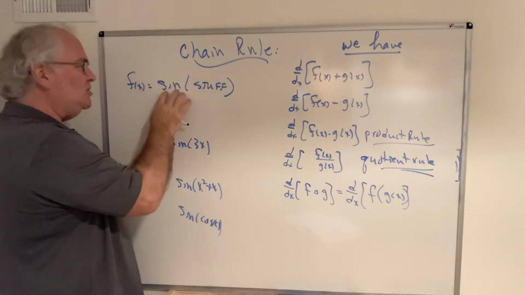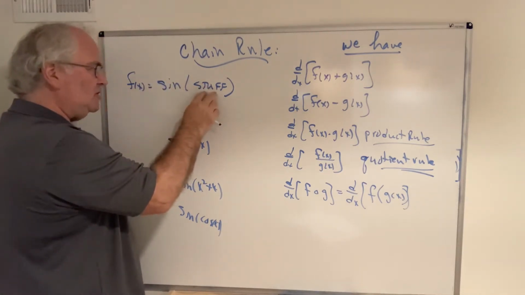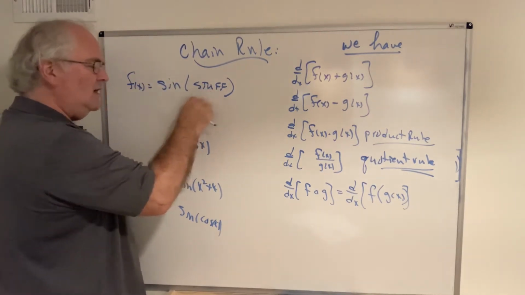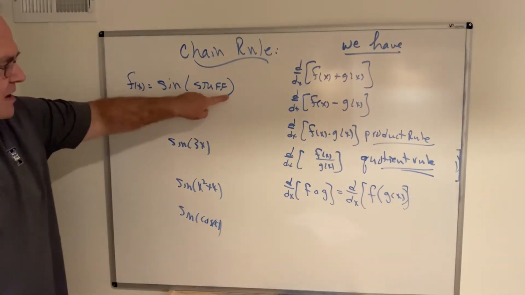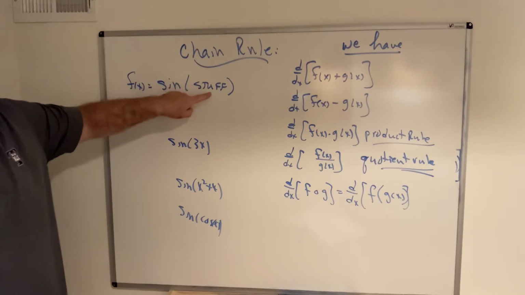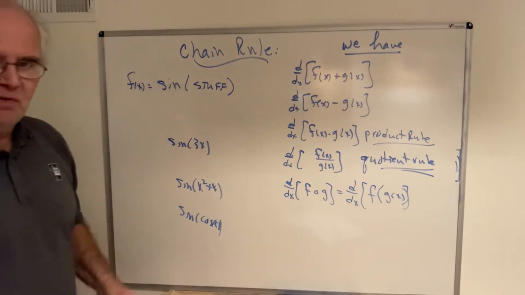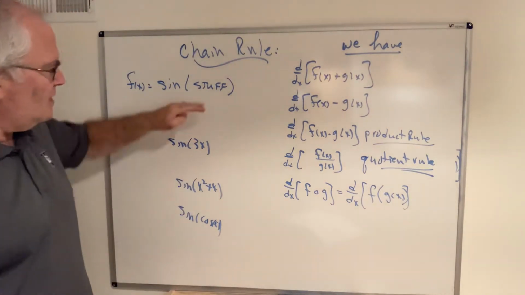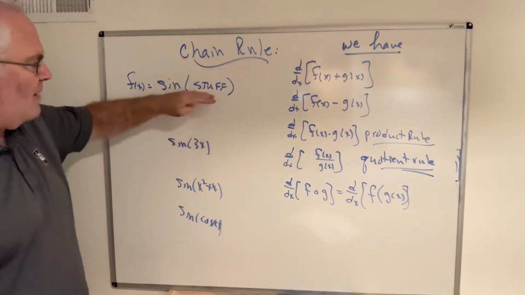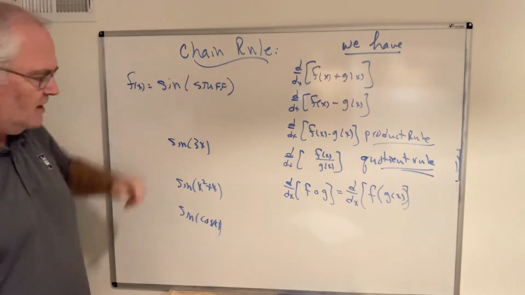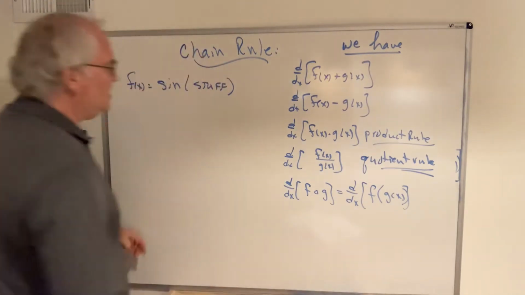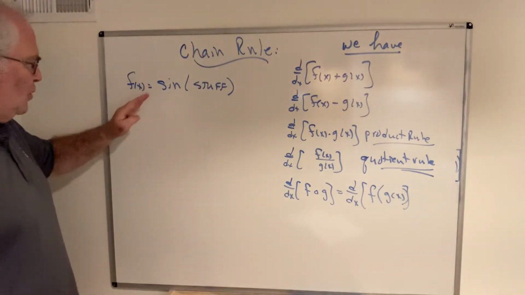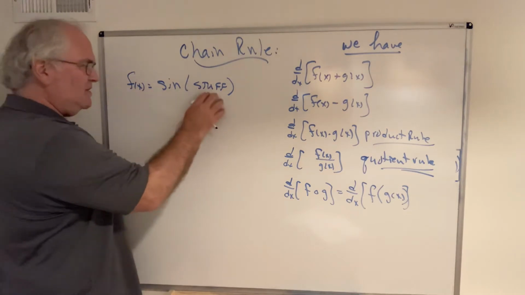If I have a function of a function, this is some other function. I'm going to do this conceptually like Mr. Collins used to do when he taught this. This is just some stuff. I think the word he tended to use was blob. I'm going to do it much more sophisticated than that. I'm going to use the word stuff instead of the word blob. But the notion is the same. The derivative of sine of some stuff.